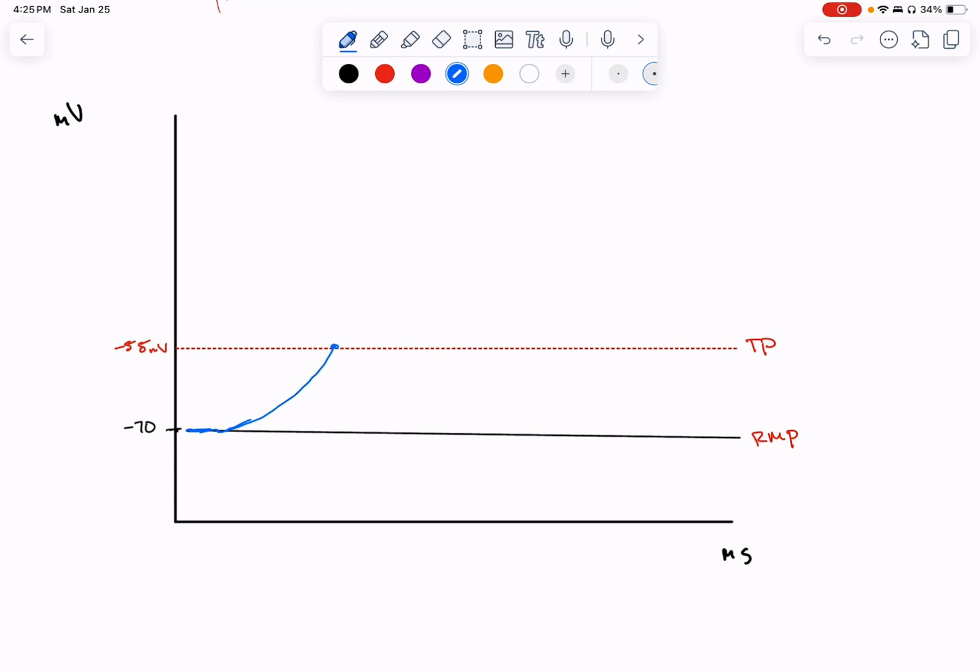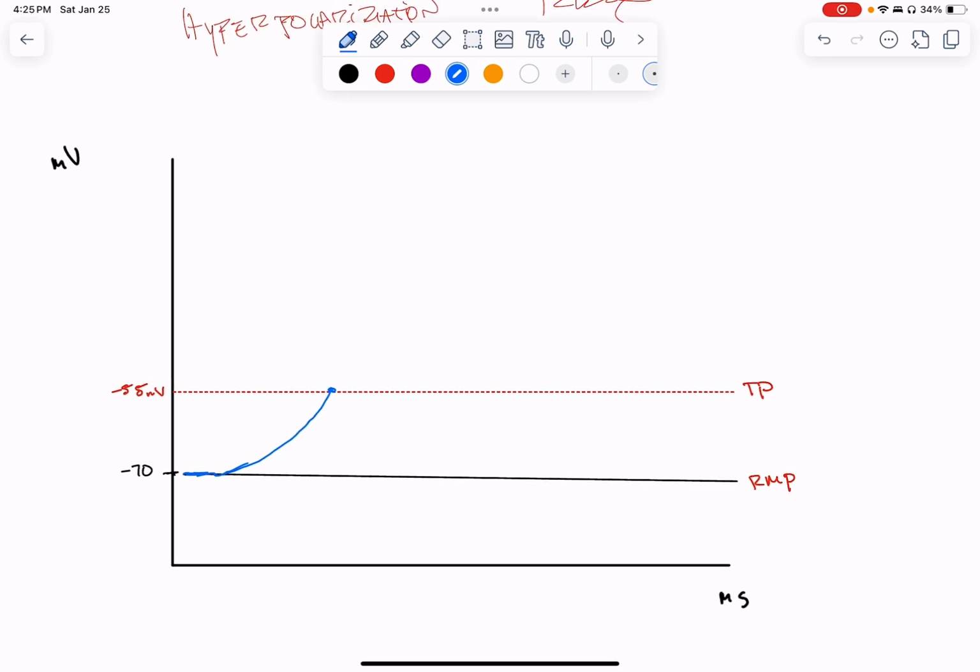And finally, once we hit this point, this is where the voltage gated sodium channels are going to open. Once we hit this negative 55, sodium is going to rush into the cell super fast. It's not going to go quite that high. Okay, so we're going to get all the way up here. We'll say this is like positive 30 millivolts. Okay, up there, and those sodium gates are going to start to close once the voltage changes and you have that conformational change, which is going to change the shape of the voltage gated sodium channels.